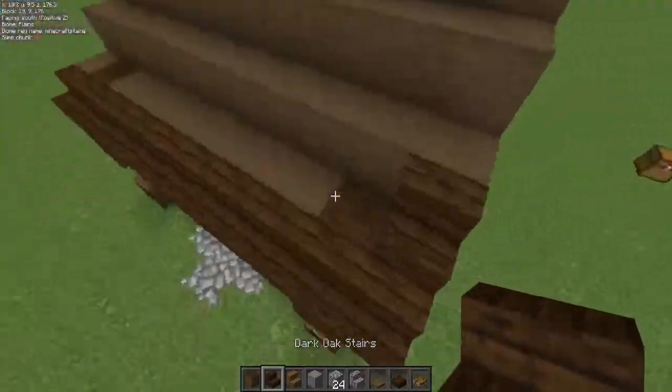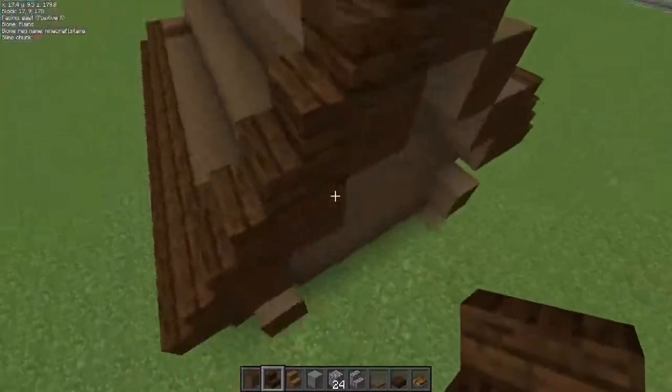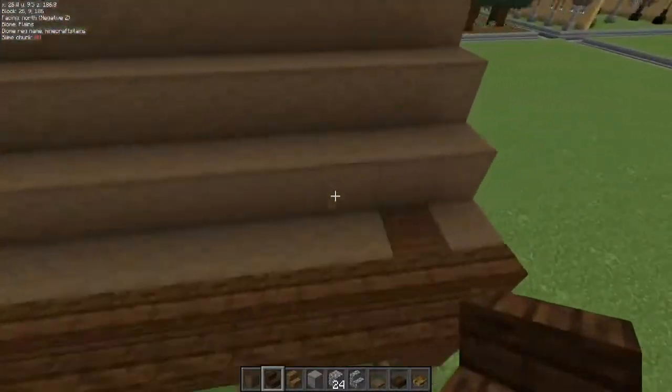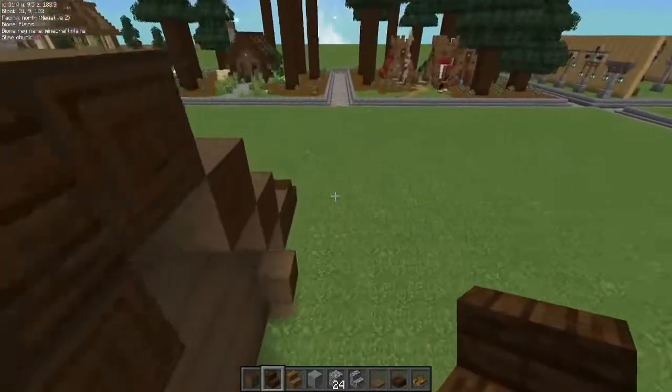So I want you to take your dark oak stairs, and I want you to just come right up like this on the outside part, like this. Do that on the front, and do this on the back also. This is our outline for our roof.